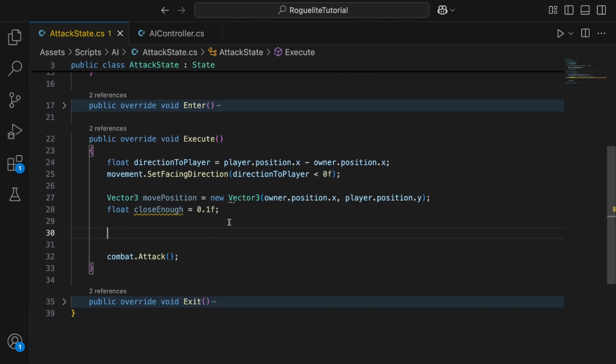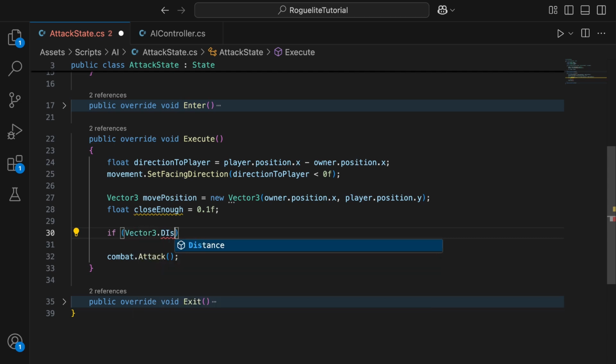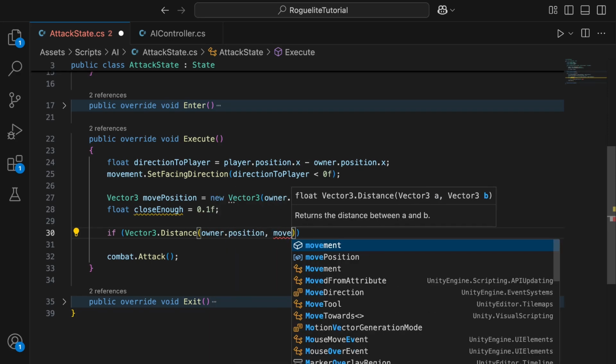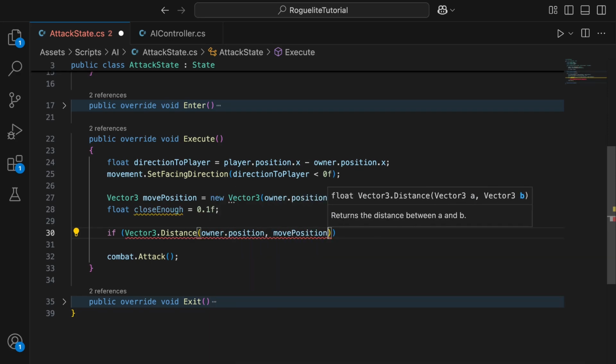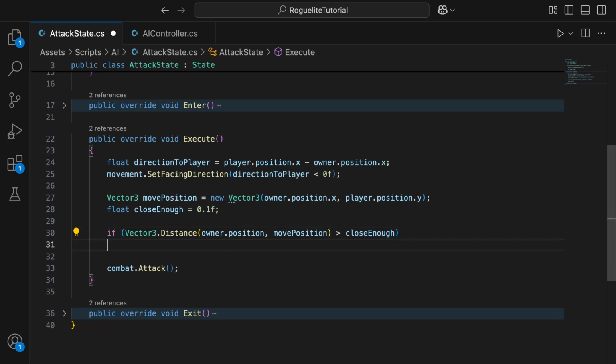Anyway, after we get our closeEnough, we can check our distance to the position that we want to move to. So let's say Vector3.Distance, and we'll say owner.position, and then we'll say movePosition as our second. So if that distance is greater than our closeEnough value, then we're going to go ahead and move.